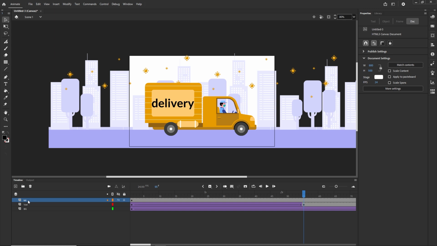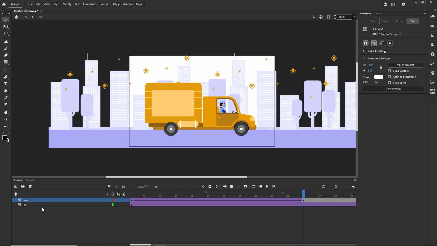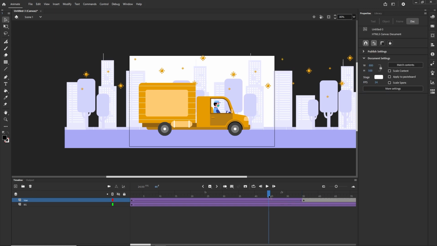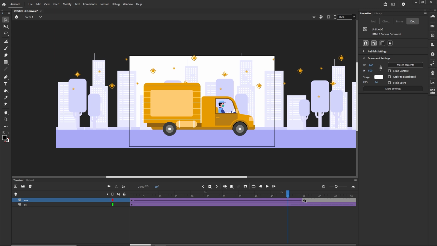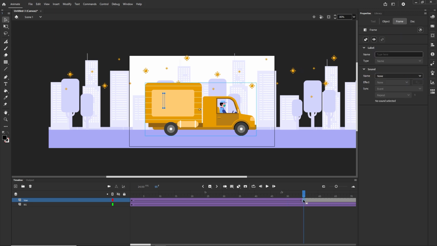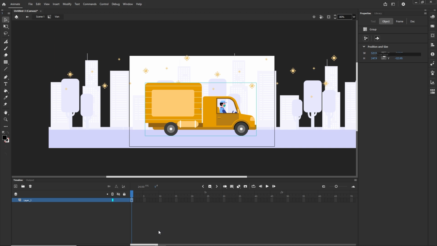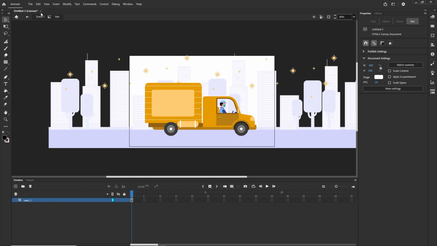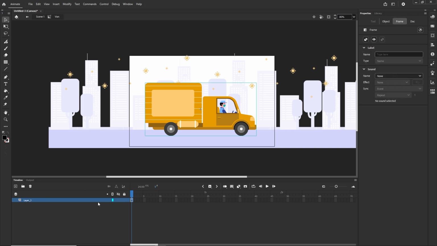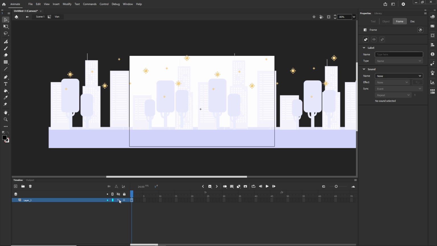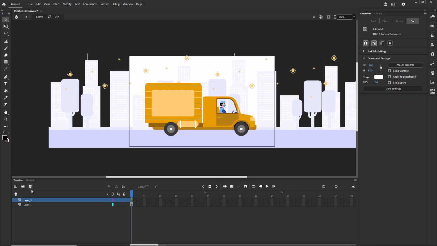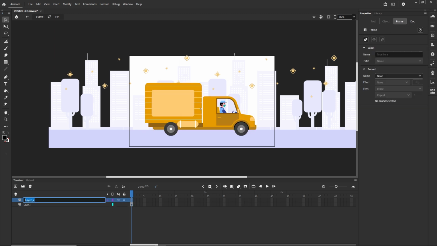But what we can do is delete this in here, and go inside of the van. So I'm going to click on this keyframe and double click on the van. Right now I'm in scene 1 in the van, and in here I have this layer like so, and I'm going to create a new layer and call it txt.